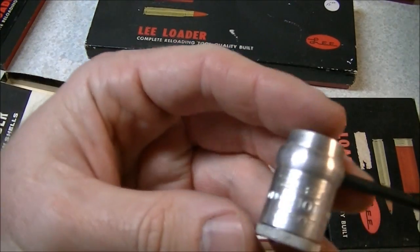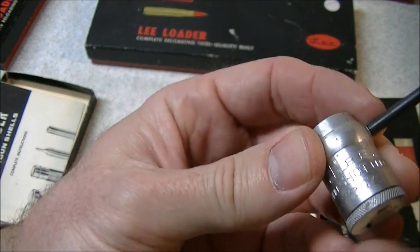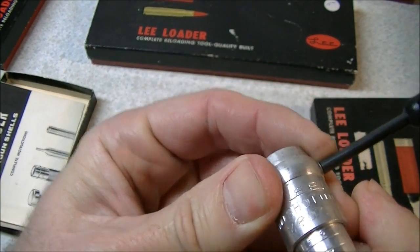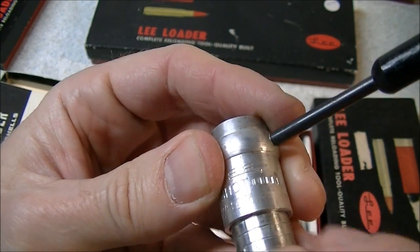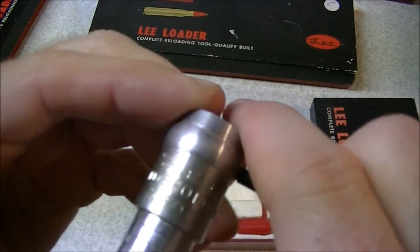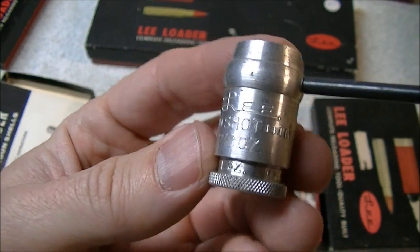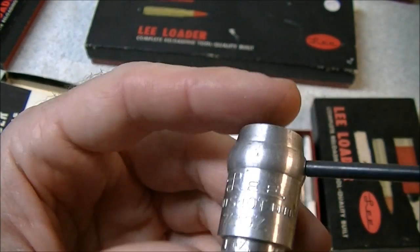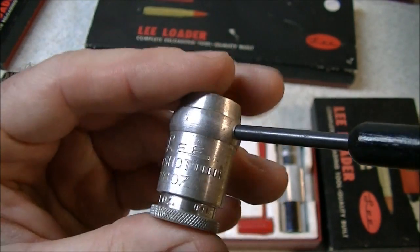And we've got the shot measure again, 7/8 of an ounce. And I think this one, if you go right to the very last snap, no, I guess with these ones the idea is if you're going to load 2 ounces of shot, you would just set it to the 1 ounce and scoop it twice. So there isn't actually a 2 ounce setting on this measure. It's the same measure that's with the 12 gauge set.